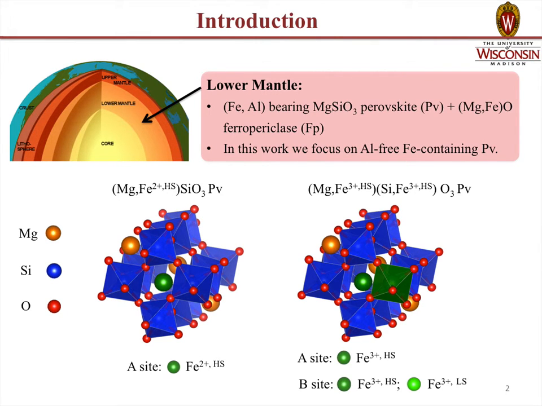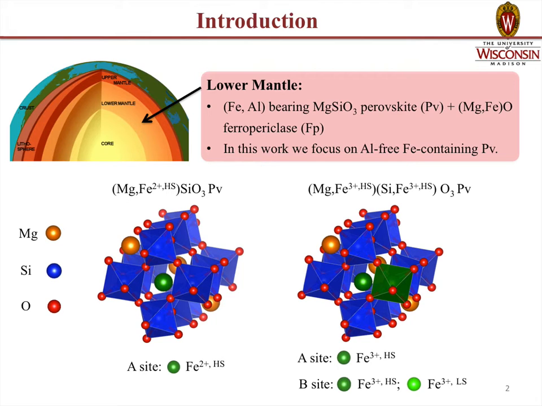Iron impurity in magnesium perovskite can also stay in the 3+ valence state. The configuration of ferric perovskite is shown in the right picture. In this article, we only consider the charge-coupled substitution for Fe3+ entering into the magnesium perovskite lattice, which has already been shown to be stable in previous work.